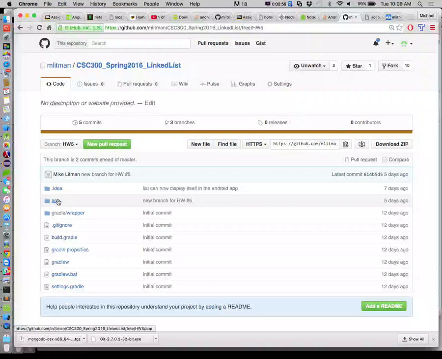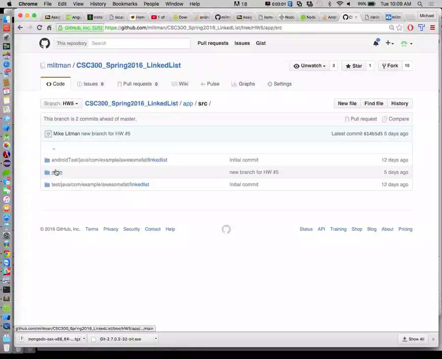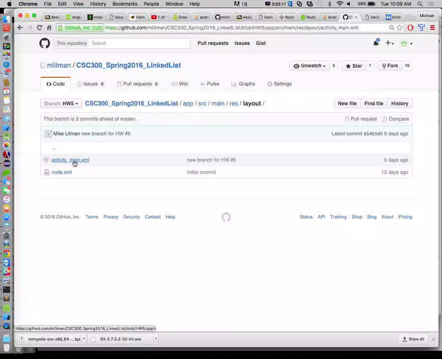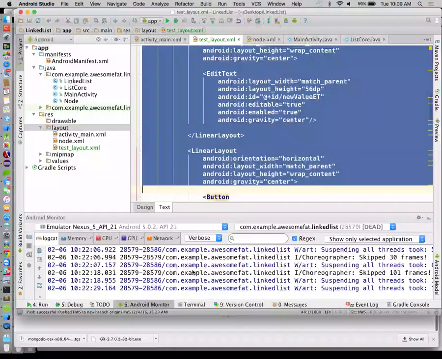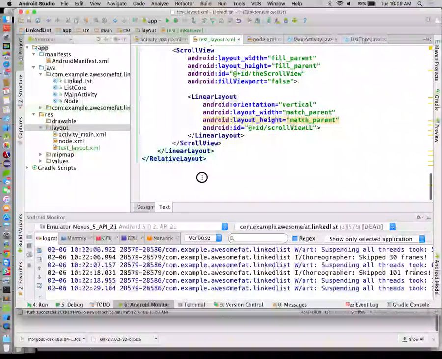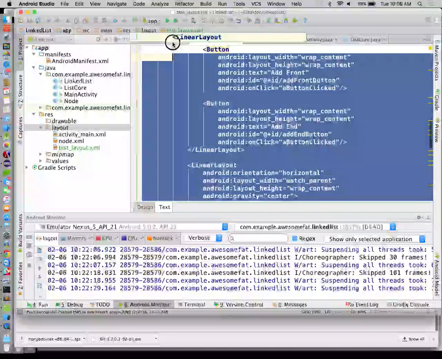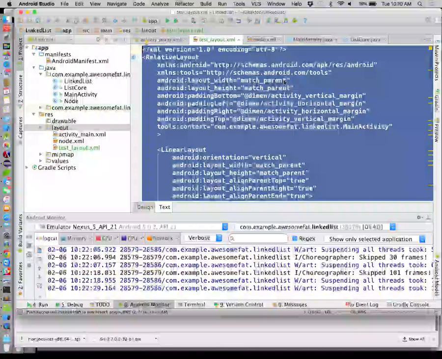And then I went into app, source, resources, layout, activity main. Grab all that. Let's see if it's something with the format on GitHub. In fact, I'm betting it's these double quotes.